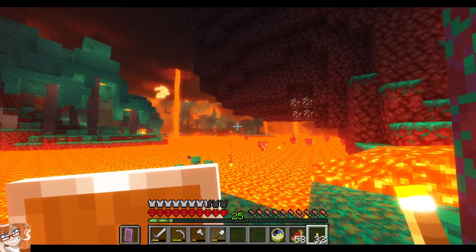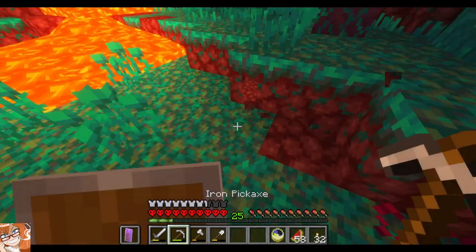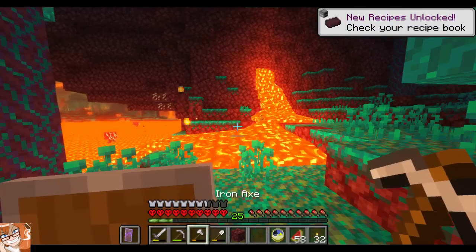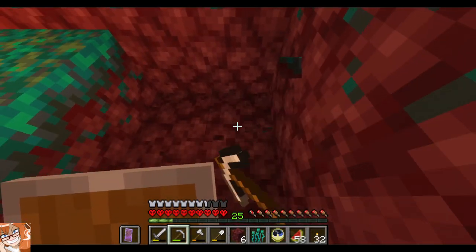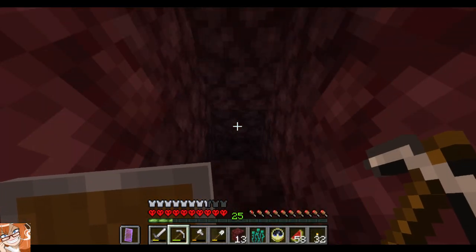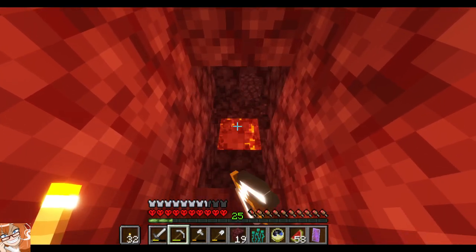Also, the shaders make it look really wavy in here, and it's really weird. I'm not a huge fan of that, but also you cannot harvest these grassy blocks without silk touch. Just an FYI. Okay, so we're just gonna go ahead and dig. I'm gonna exchange my shield for lights, just so we have a little more light here.